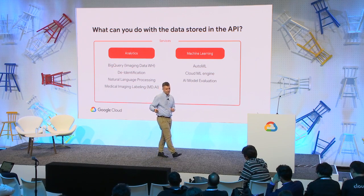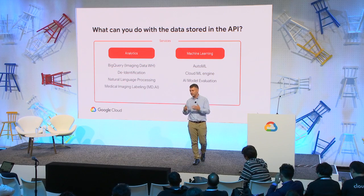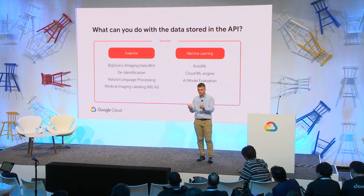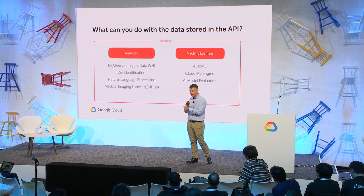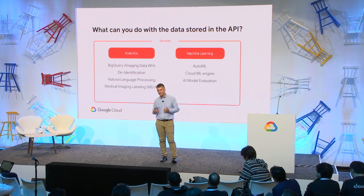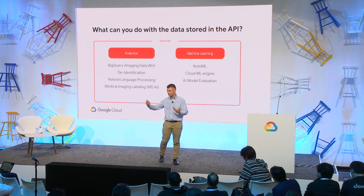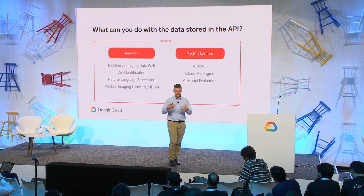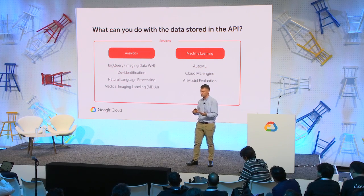And finally, on the ML piece, I'll mention that one of the challenges that we see in the space is that a lot of people are building AI applications. Some companies literally have 1 or 2 algorithms, and they're trying to see if there is a market for it. So we chose a meta approach here. What I mean by that is that we are building a tool that would enable you to evaluate different types of AI models. If you have a model that claims to be able to detect brain bleed, for example, and there is another model that claims to do the same, how do you compare them? How do you measure the performance of them?